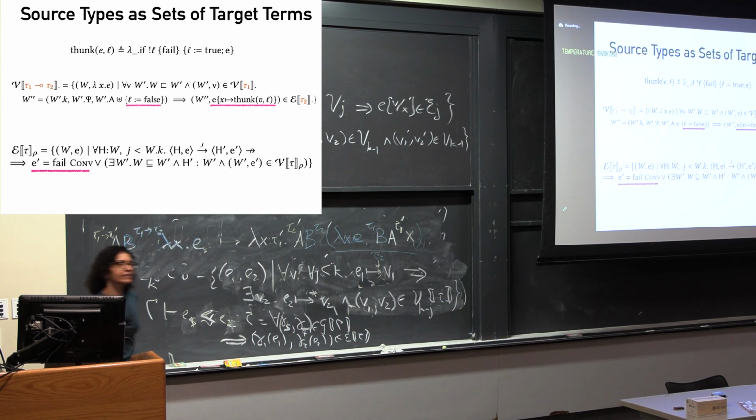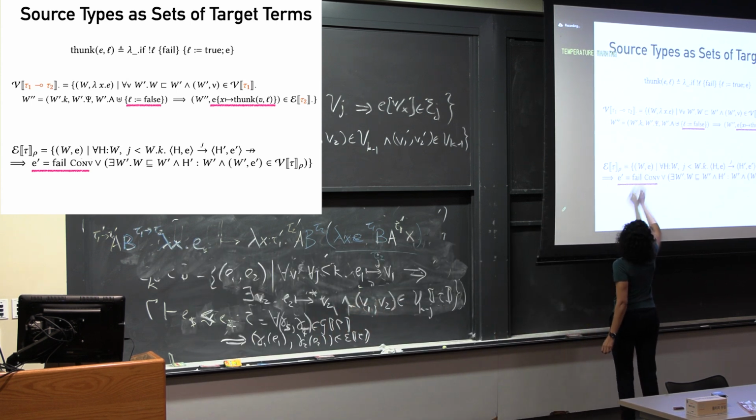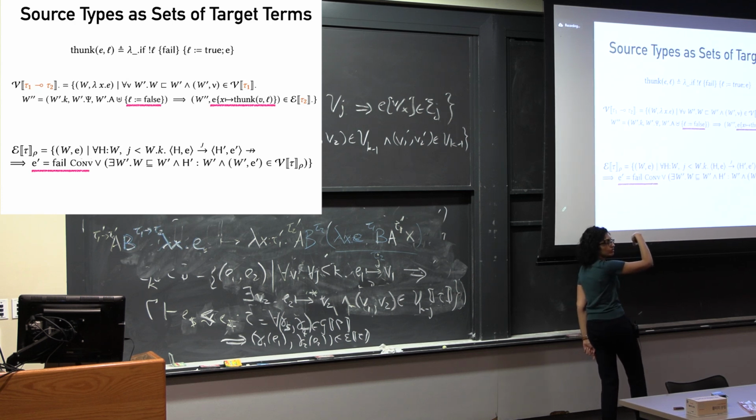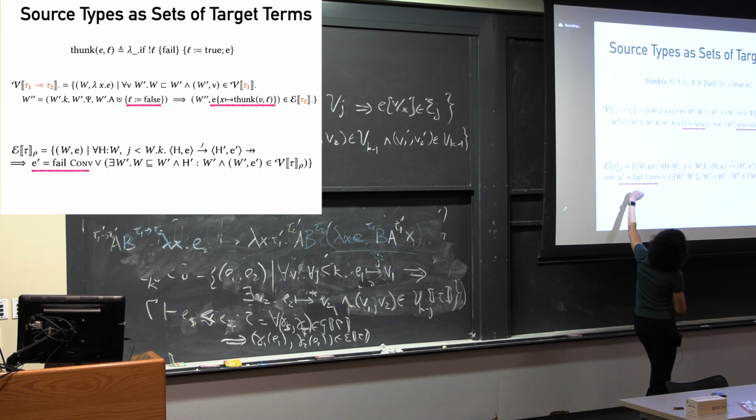Okay, and then finally the E relation. When does a target language expression behave like either a blue or orange tau? Here, I really have two E relations, one for the blue one and one for the orange one, but they look identical, so I've just written it in neutral black, but this is either a blue or an orange type. Okay, so when does a target term behave like a source type?